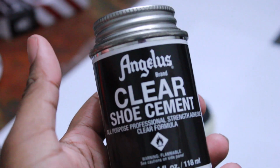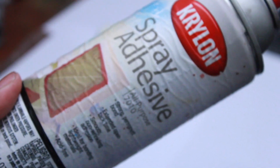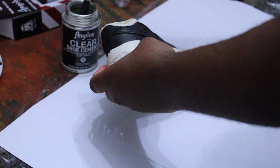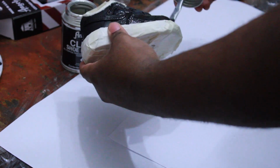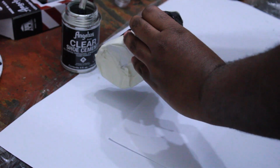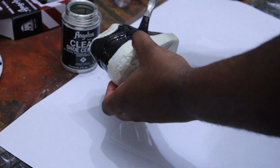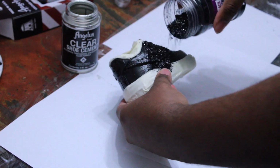Now it's time to be a little quick on your feet. Get your glue, get your glitter, and get your spray adhesive. It's time to glitter these boys up now. This is the most important part of the custom, the first coat of glitter. When you're gluing, make sure you put glue around the whole shoe, but smooth it out. If you don't, the glitter is gonna come out thick and clunky, and you don't want this, so smooth it out.